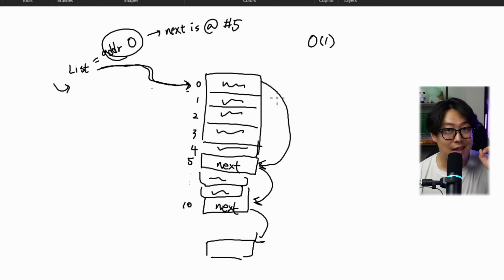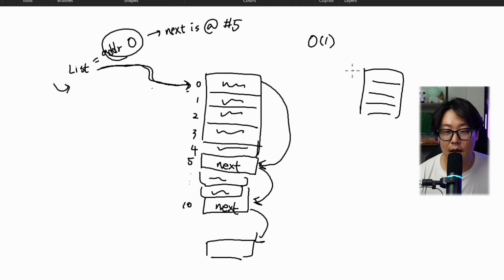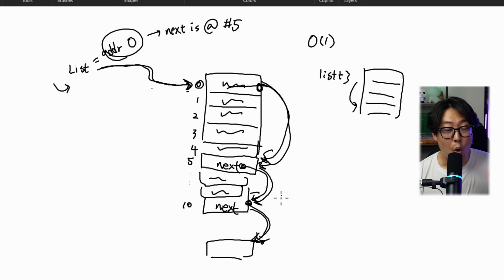So let's say we want to get the third element. Before, we could simply go, hey, you know what? List plus 3. That's our third element, right? But now we have to go, okay, well, list starts here. We're going to see where it is. We're going to go there, and then we're going to see where it is. We're going to go there. We're going to see where it is, and then we're going to go there. And then only after the 3 hops, you are able to get to the third spot on the array.